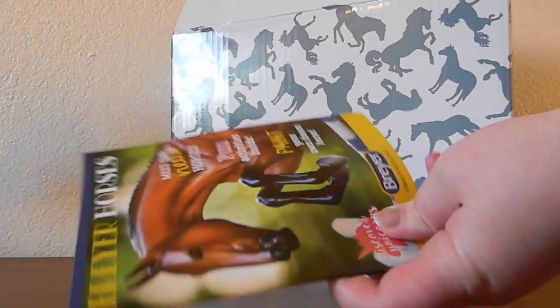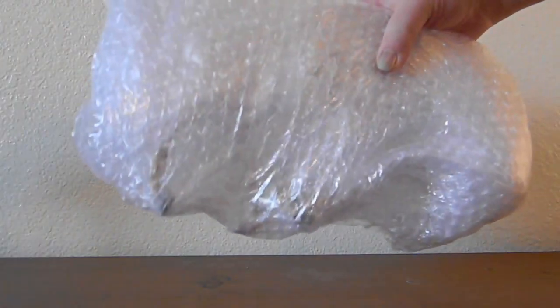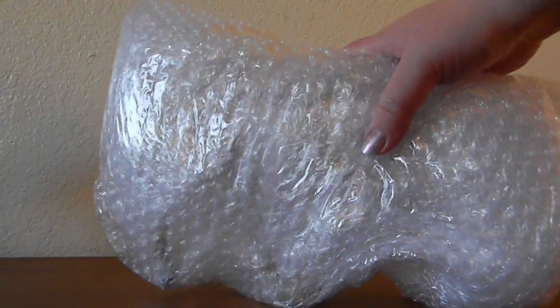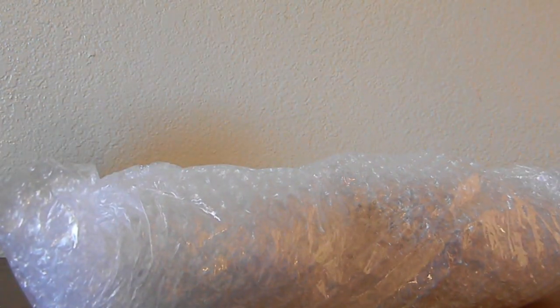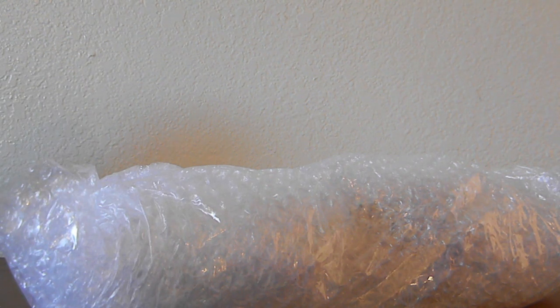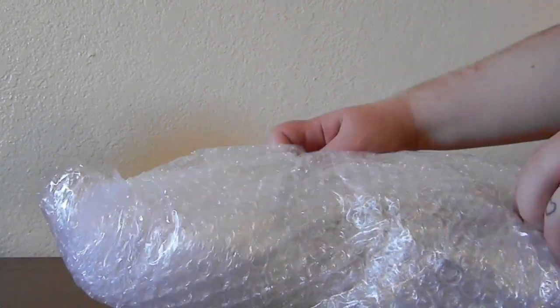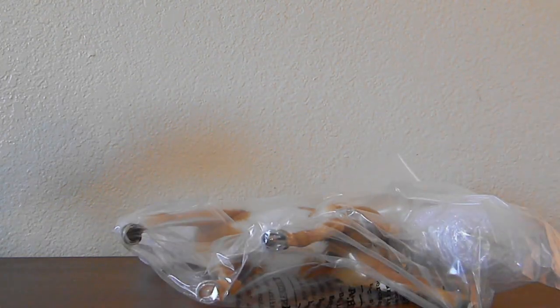She apparently came with the catalog too. Here she is in her bubble wrap, so let's go ahead and get her opened up. I am super excited to see her. When I saw the entry open up I was like, I know Briarfest is so close but I need to get this horse somehow. Oh, she is so pretty already and I haven't even opened her head yet.